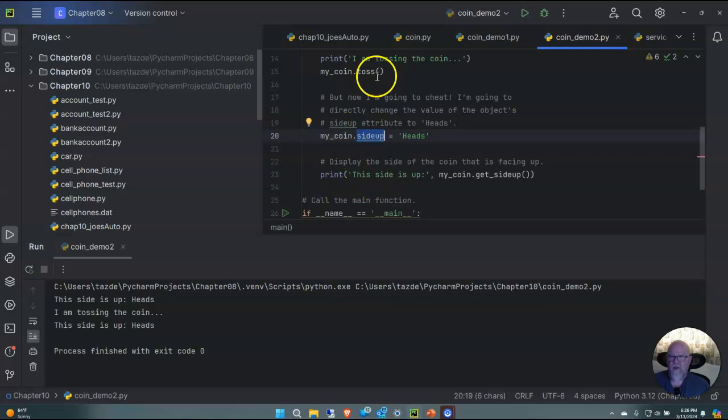So now when I do a coin toss, it's going to ignore this line and basically say, sorry, I can't execute that line. So now when I run it, notice I'm getting tails right down here. I see tails, I see heads, so it's working perfectly. So again, we do not want anyone to have direct access to our data attribute. That's why we hide the code inside of the class using the 2 underscores in front of the name. That way it's hidden inside, which nobody else has access to. Okay?